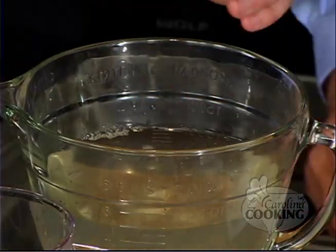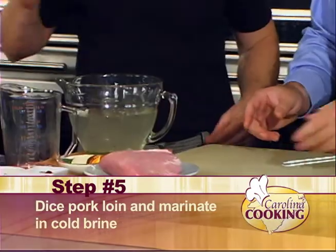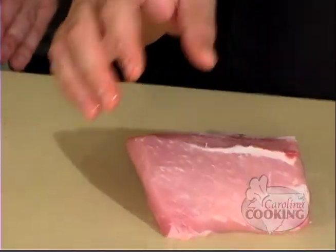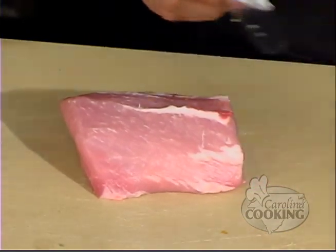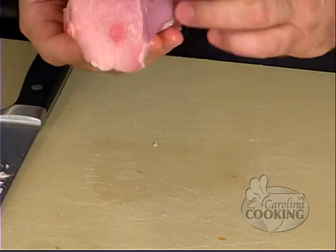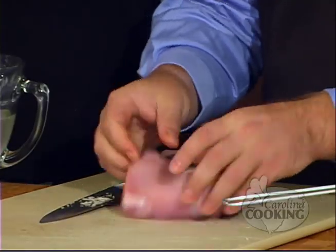So now let's move the cutting board into place. I'm going to set our yogurt here, and we'll go ahead and dice up the pork that will go into our kebabs. The reason we're doing a brine is because what we have here is a very lean piece of pork loin, not a lot of fat in it. So we want to infuse it with some flavor, and that's what the brine will do.